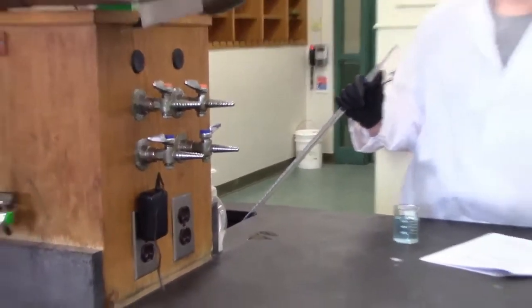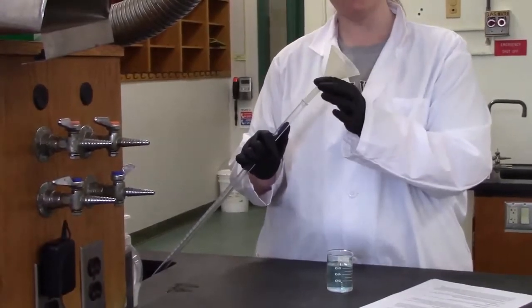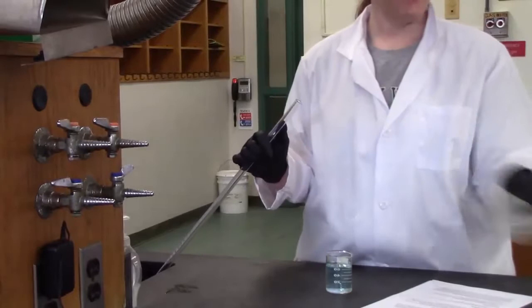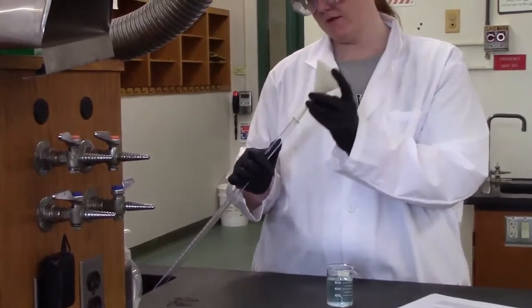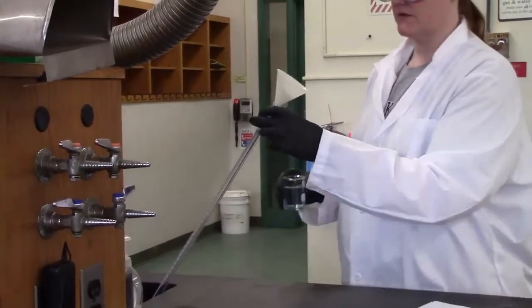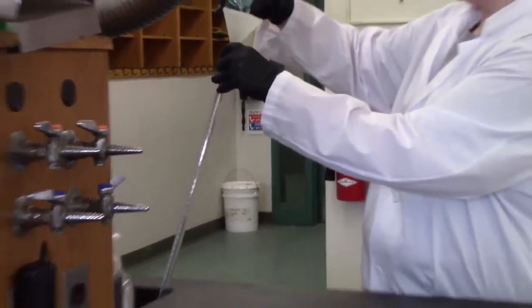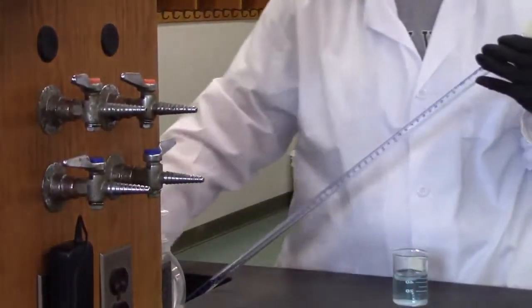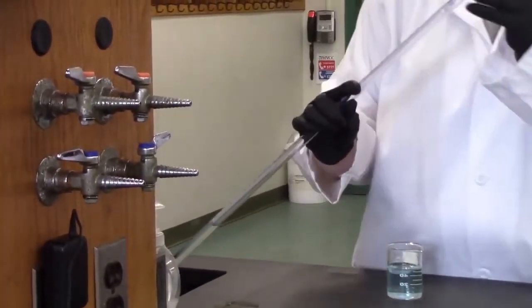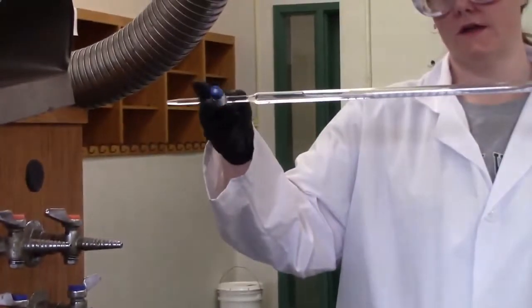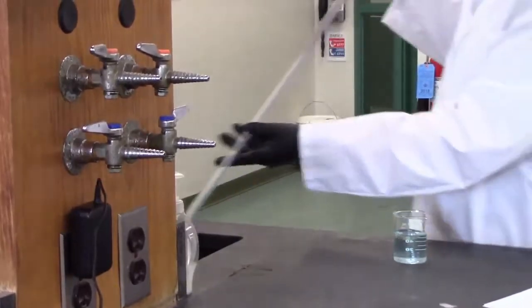I'm going to use a funnel. These are in your drawer, but sometimes the ones in the drawer are the larger stemmed funnel, which is handy for filtering. But here, they're not going to fit well inside of your burette. On the side bench in our labs, we have a drawer that's marked funnel. You can go look for one with a thinner stem that will sit right in there. Basically, what you're going to do is take your sodium hydroxide, the 0.1 molar that's already prepared for you, and you're just going to pour it in and rinse. You don't have to fill the entire burette to rinse. I let a little bit drain out. Then what I'm going to do is take my funnel out, and you can turn it and let it drain out that way.